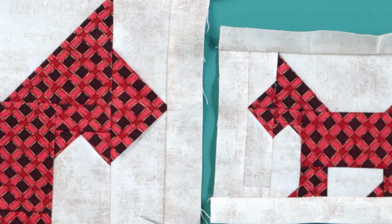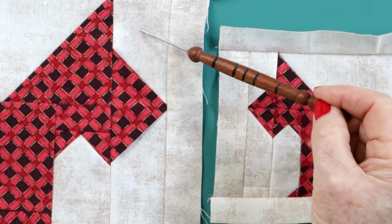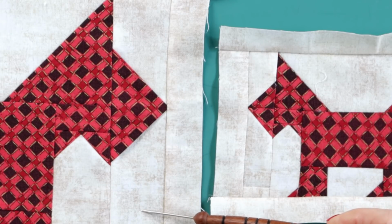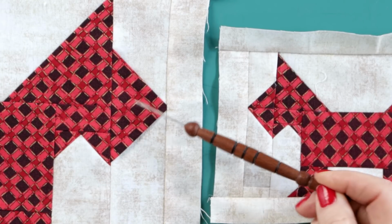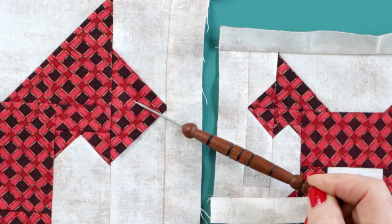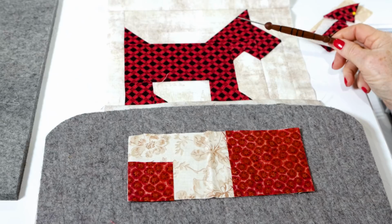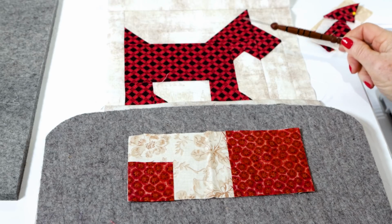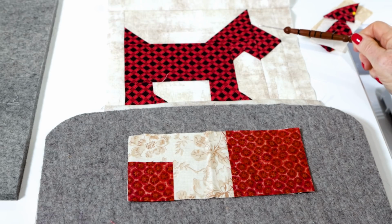It's a little different than making a true flying geese unit with a 3D, but I still cut my two rectangles the size that the pattern calls for. I have given you the size for making a 3D nose in the little handout for both the mama dog and the puppy dog. So let's take a look now at the puppy, and how it'll be real obvious when the connector sizes are dramatically different.